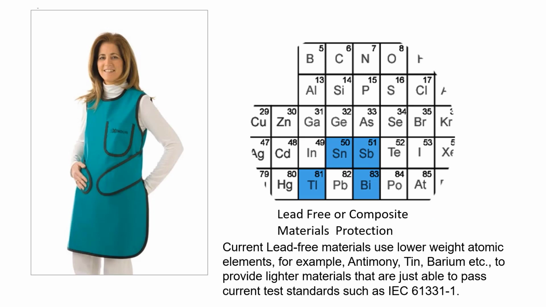We've talked about the weight factor and the use factor, but there is another factor to consider. With a lead or lead composite vest, when you dispose of the vest, you must document its disposal. You do not need to document a lead-free or composite vest because the material is not toxic. So there are a number of things that you have to look at when you choose your radiation safety apparel.